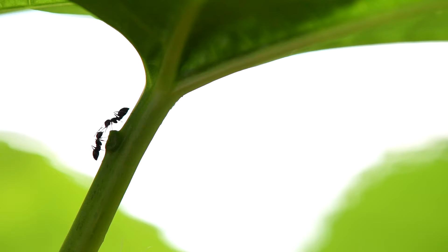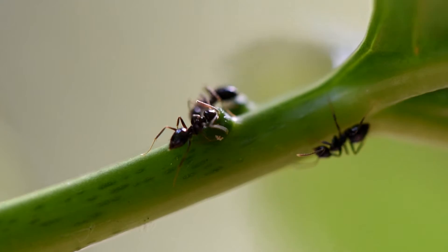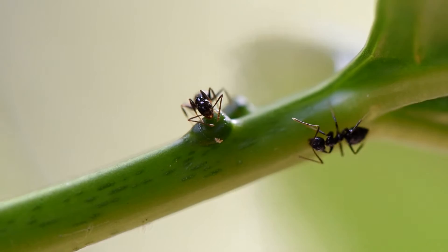It's only if you find ants on your plants because they are attracted by aphids and collect the honeydew that you should do something about them. To get rid of those ants you just have to get rid of the aphids. You can do that very easily by washing your plants with water or releasing ladybug larvae. Otherwise you should just keep those ants because they are protecting your plants.